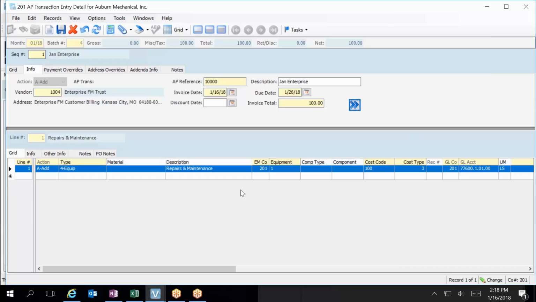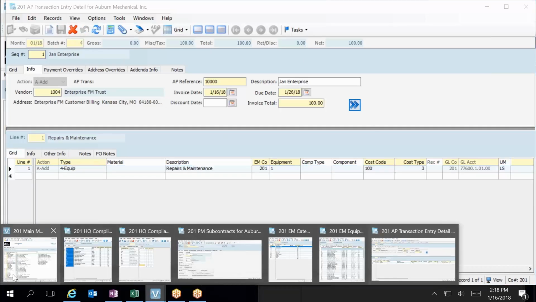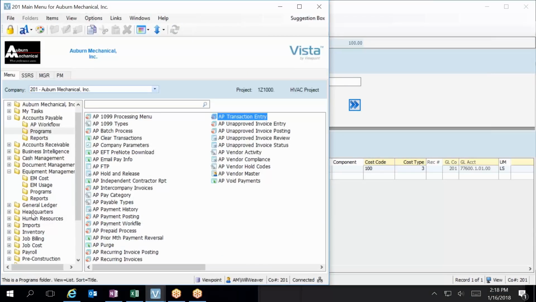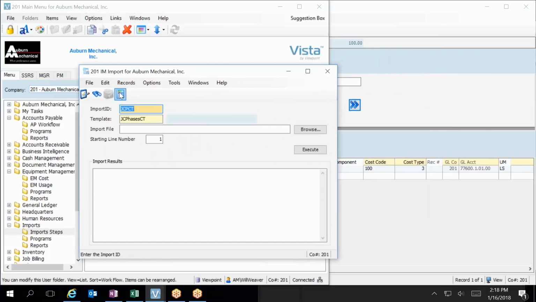So this import, right? Instead of going to the IM module, is there a way, a user-defined button, that we can create that just asks for the file if it's already in the format? We could. So go ahead and hit save. I haven't really talked a ton about this, but go to Vista and the main menu, go to your import steps right here. Once the IM import template is done, double click, and we can create a custom button that will have that. Does that make sense?